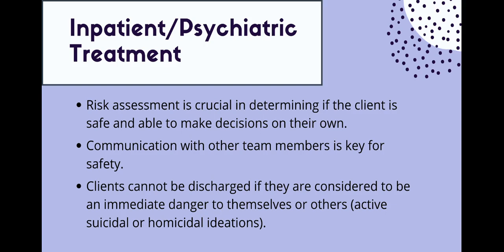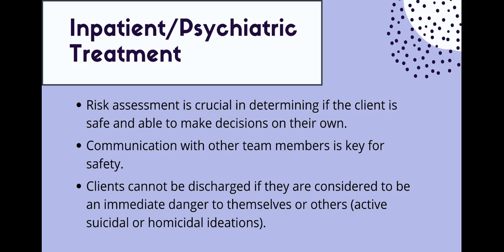You need to determine if the client is safe and able to make decisions on their own. This is a big one, because if they are in a place where they're not able to think clearly or make decisions on their own, that could potentially change confidentiality. It could change right to self-determination. So make sure that you understand that and you're assessing for mental health status with clients in inpatient or psychiatric treatment. Communication with other team members is also going to be key for safety.